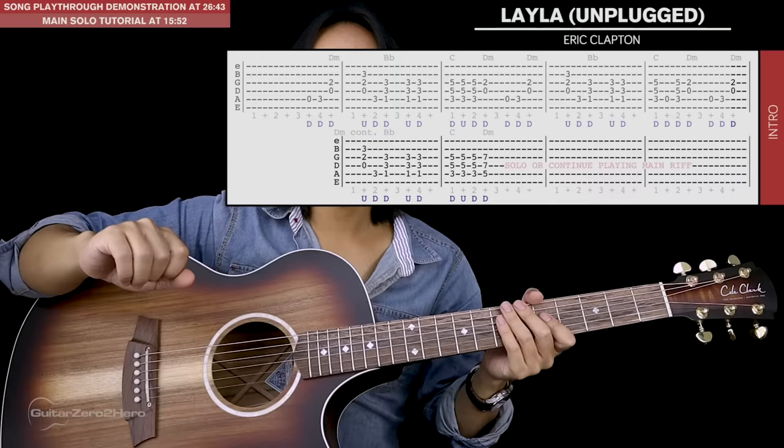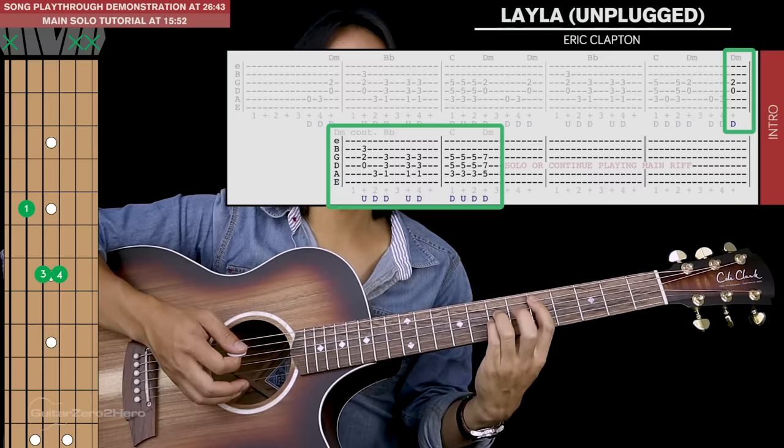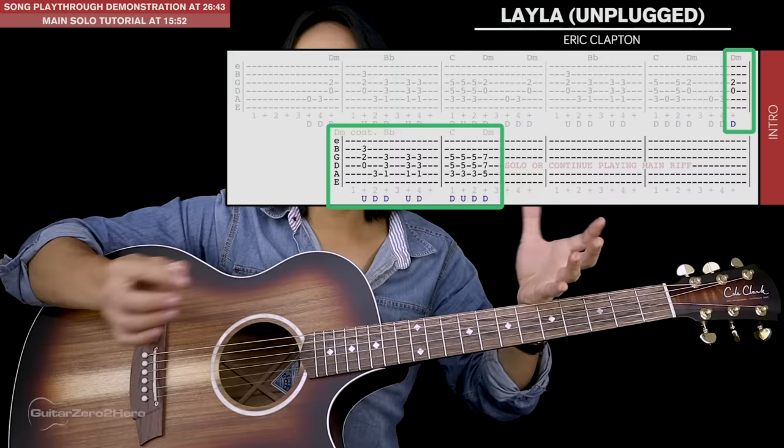And finally, the third time we play this in the intro, instead of going back to this D after the C5, we'll just move this power chord shape up 2 frets to this D5 chord, and we'll just hit that once and then move into the solo. If you don't want to play the solo, then you can just keep repeating that main riff over and over again. So in total, the intro rhythm just sounds like this.